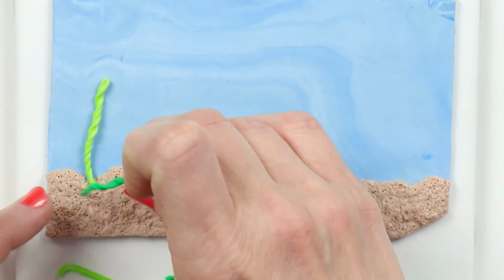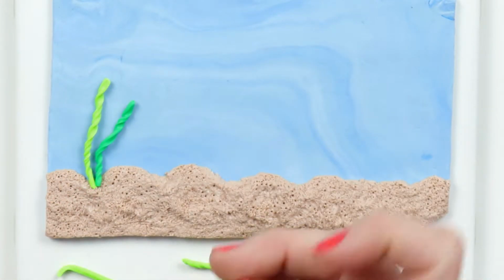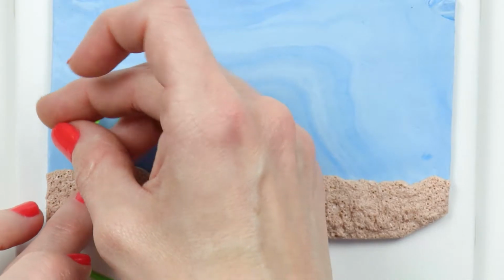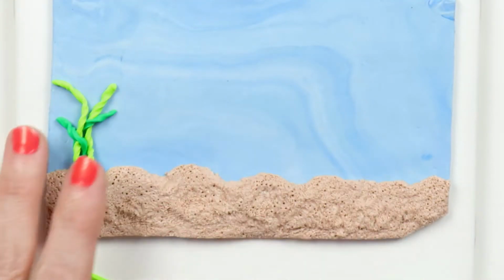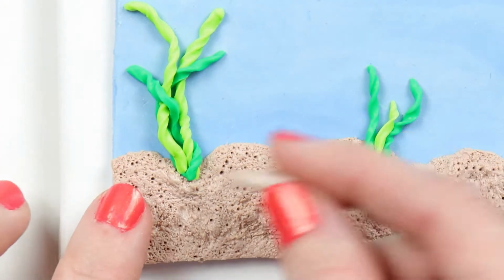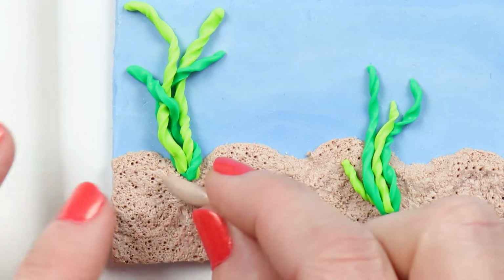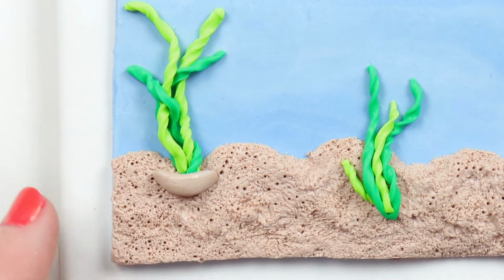This will be the seaweed or the greenery at the bottom of the ocean. I gently intertwined mine to give it a little bit of character. You can make as many or few of these greenery as you would like. Take a small piece of your extra clay from your sand and put it over the base of the greenery. Use your clay tool and give it a sand texture.